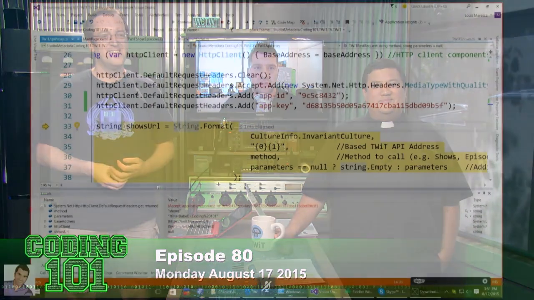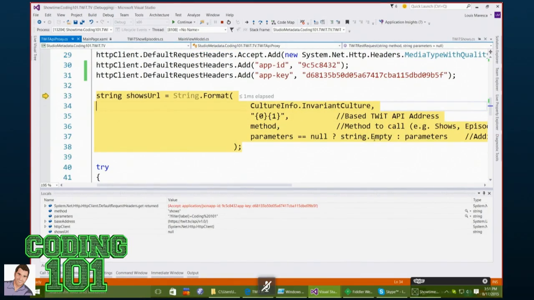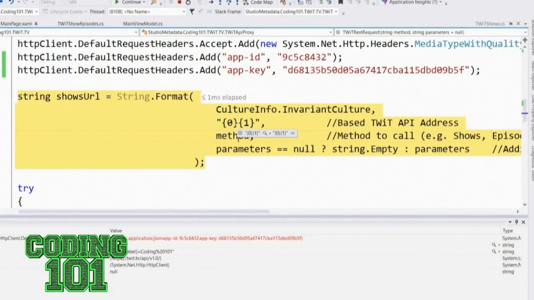No worries. So you could pass in additional header information. If the API tracked it, then you can add it to the header. And so the next line is just formatting the URL. In this case, we have the base URL, but then the subsequent item is the method. I'm adding shows, and again, I'm using that string format parameter, where these placeholders will be replaced with these different parameters down here. So in this case, I'm replacing the 0 with the method, in this case shows.